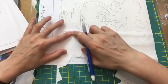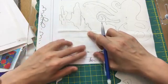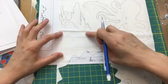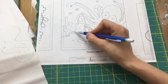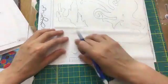I got this weird bloop in here again. Okay, where does this one go? Gosh, this is just hard to see too. All right, it's this one kind of in the middle.